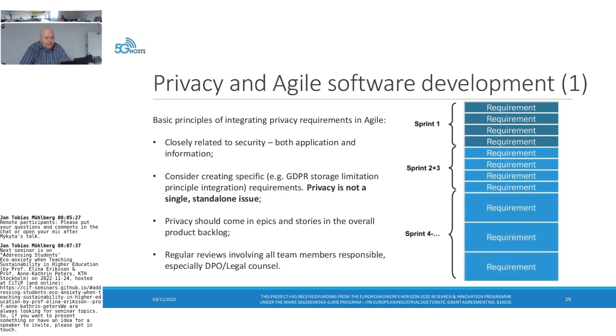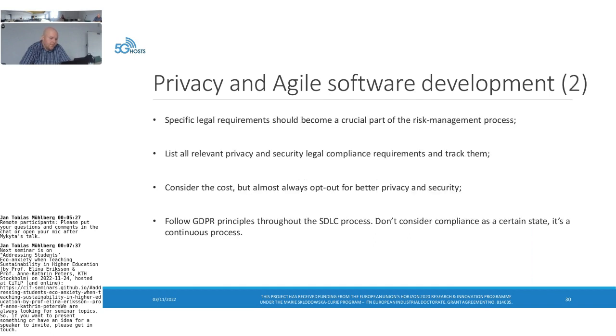It will again lead to fewer problems in the future. The second part is that specific legal requirements should become a crucial part of your risk management process. Whatever process you choose, whatever risk mitigation strategy you employ, specific legal requirements have to be there. Again, don't put it as one requirement. Always strive to be as specific as possible, make multiple elements. Don't, of course, overcrowd or overcomplicate the project, but don't treat it as a standalone issue.